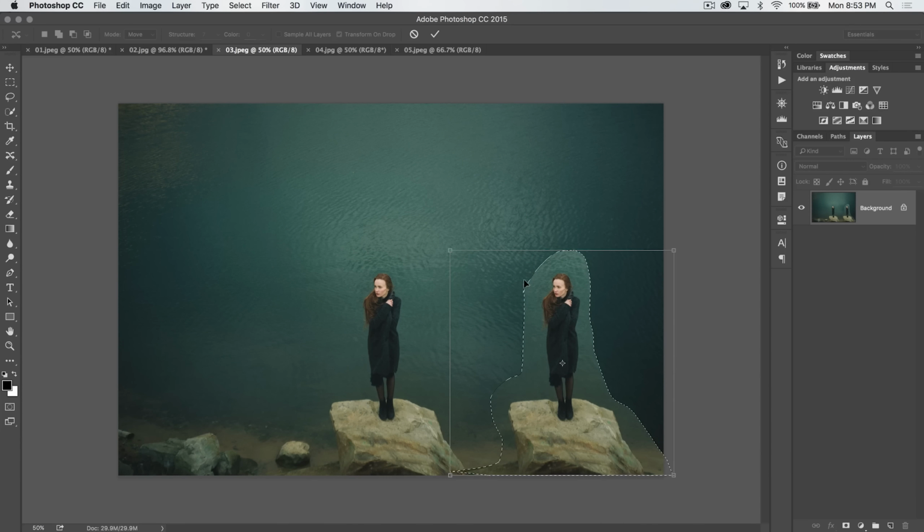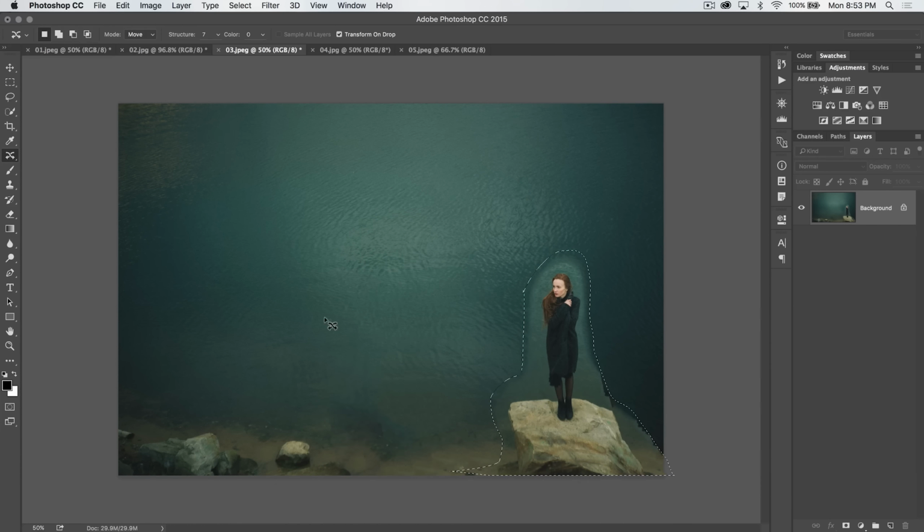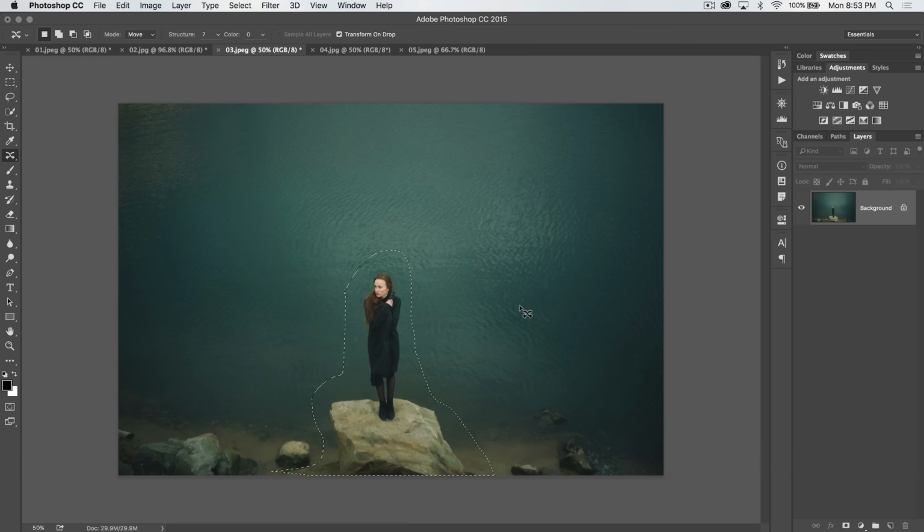It says, hey, do you want any last minute transformations? Whoops, I'm not going to right click on it. I don't want to do any kind of transformation, so I'm going to hit the little check icon, and it's going to go to work, and it's going to blend and do its thing, and you can see it filled the old area, and if I deselect, it sort of kind of blended her in, but it didn't do the best job. So that's the Content-Aware Move tool.